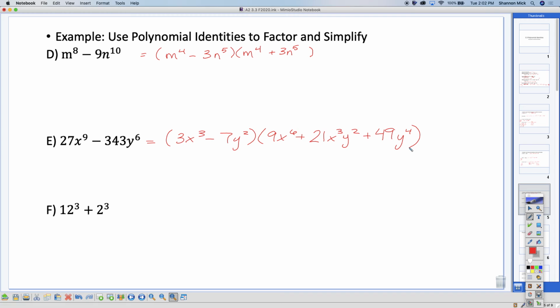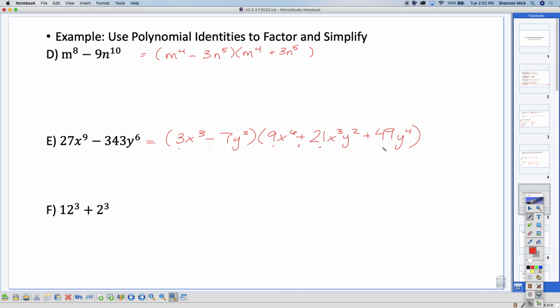I still to this day say in my head: cube root, same sign; cube root, square it, opposite sign; multiply them together; square it. That's exactly what we did, right? Cube root, same sign, cube root, squared it, opposite sign, multiply the two together, square it. That's exactly what we did. You have to say it.